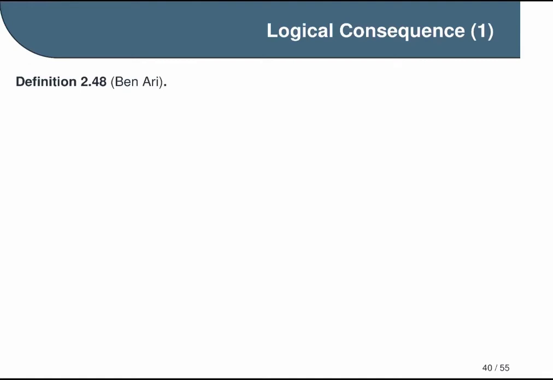This is the fifth video in the propositional logic module for Foundations of Computer Science. My plan for this video is to briefly go over the concept of logical consequence, define it, give some examples, and then end with a formal definition of theories and theorems and a short discussion of what it means to be an axiomatizable theory.